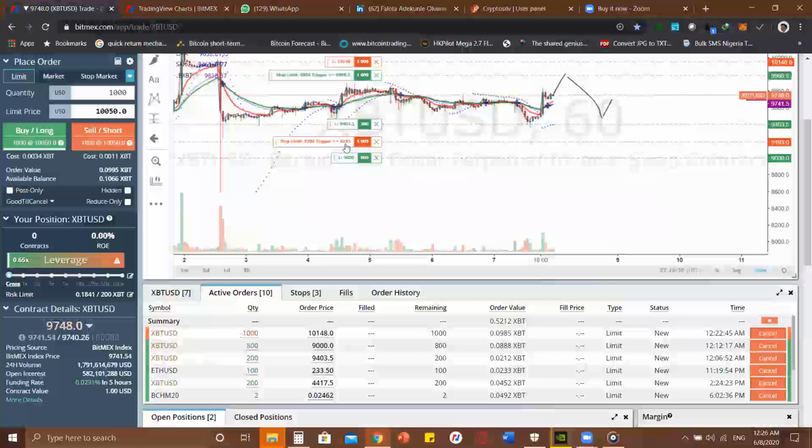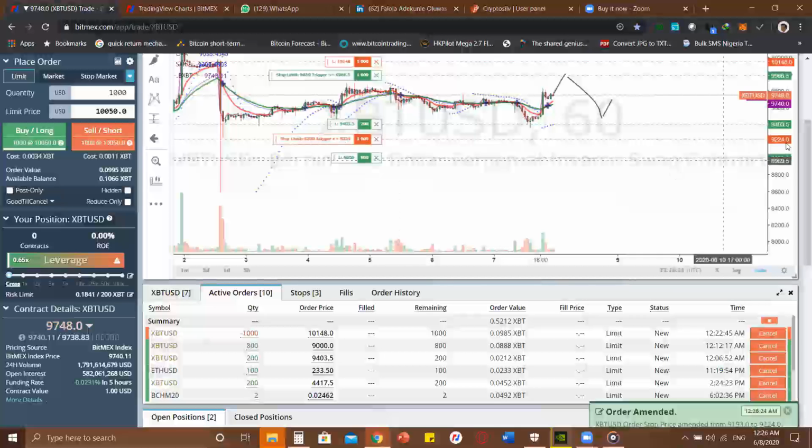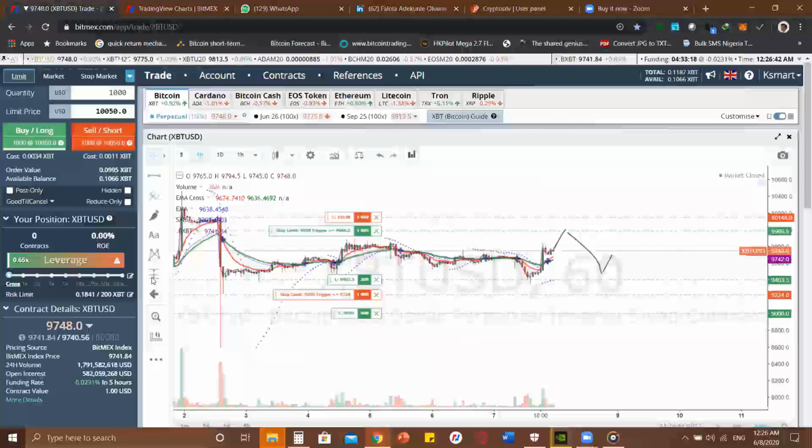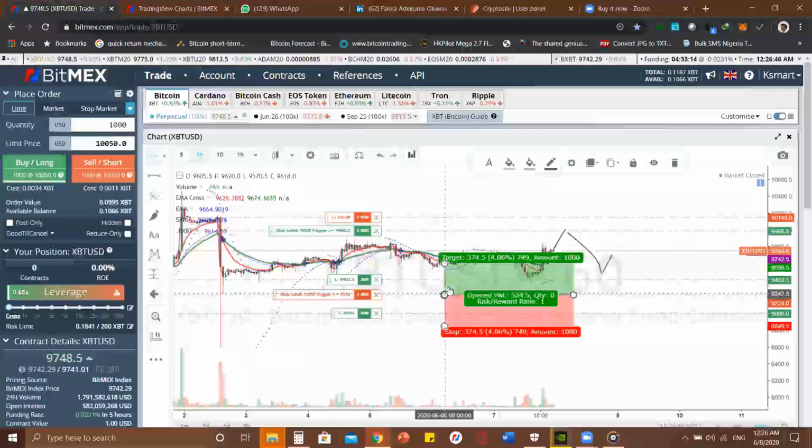So, okay. You entered at 9,004, so your stop loss was around 9,200. Let's say it's around here. But looking at the contract, this is 200, this is 1,000, this is 800. Now, the benefit of doing it like this is because the margin between here and here is, let's say, the percentage margin from here to here.